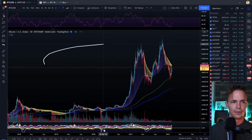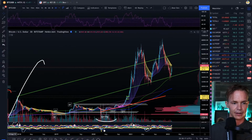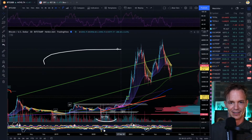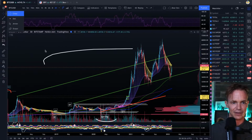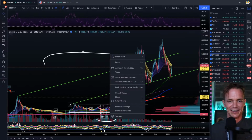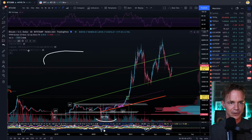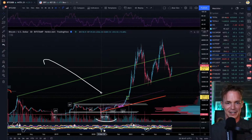So let's open this up here. Okay. Whoa, what's happened? Sometimes TradingView is not great. Okay, so it's just going to swingle dangle with this line. I don't even know how that happened. And it won't let me undo it either. Okay, let's see here. TradingView, you're being super annoying. Let's get rid of this too. Wow, that's a pain in the ass. Okay, I'm going to use this white line to kind of point my way around then.